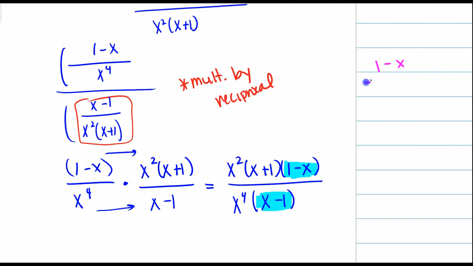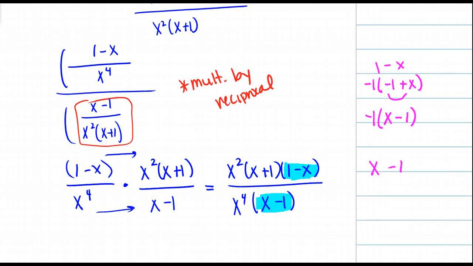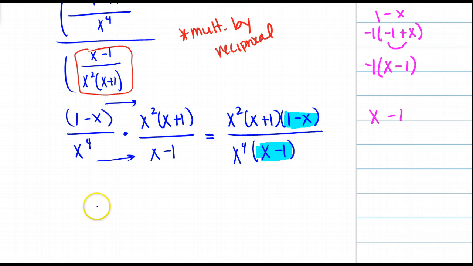If you take this 1 minus x and factor out a negative 1, you get negative 1 plus x, right? We're just dividing each by negative 1. And then now, since I'm adding, I could really write this as x minus 1. Now it's the same thing as that original x minus 1 that I saw. Both x's are positive, and both 1's are negative. They have to be the exact same. So we can't cancel those yet, but I could write this. I'm going to bring that negative 1 way out in front, times x plus 1 times x minus 1, right? I'm changing that one to x minus 1 because of that factored negative 1. That's really important.